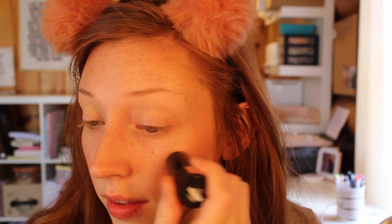Okay, next things next. Highlight. This is the Maybelline Master Strobe Illuminating Highlighter in the shade Light Iridescent. I've actually already used this, so I'm going to go ahead and just use the stick onto my skin, obviously in the place that highlighter goes. And then I'm going to find a clean spot on this just to blend it out a tiny bit.